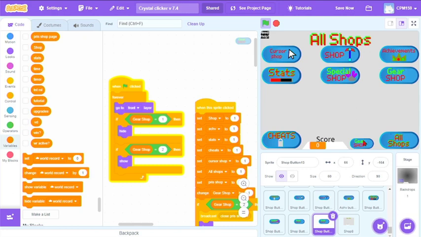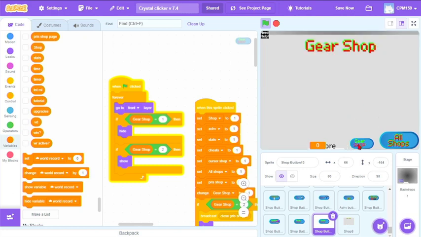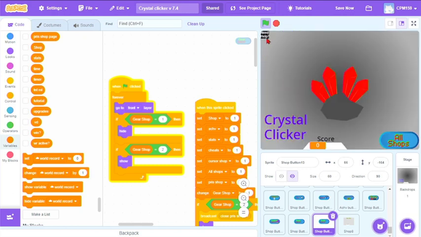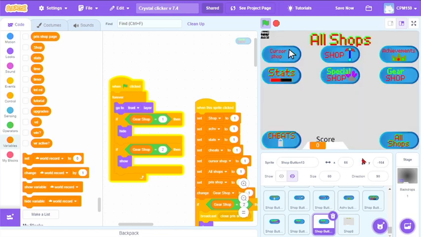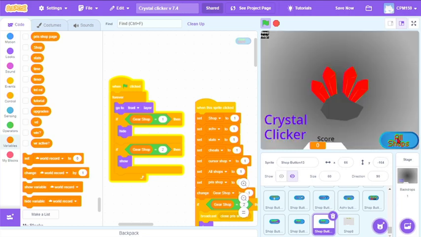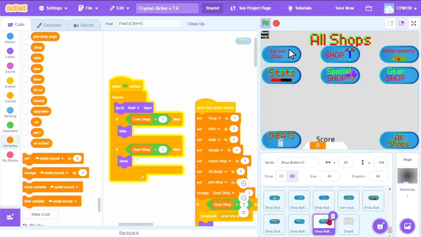And also the button seems to be broken. What? The gear shop button just disables the all shops. And this exists for some reason and it toggles somehow. Okay, something is wrong with the button.